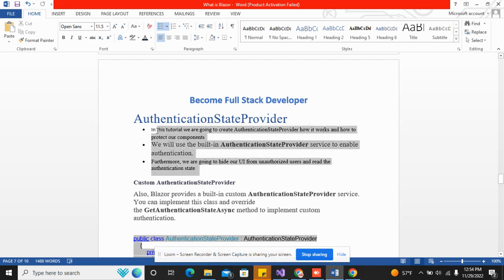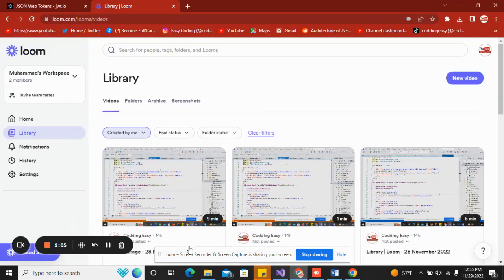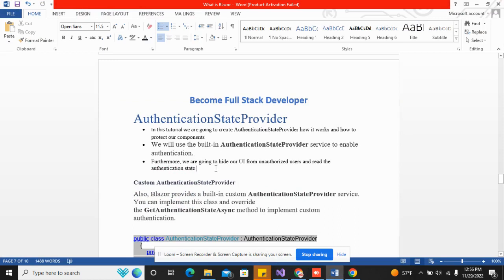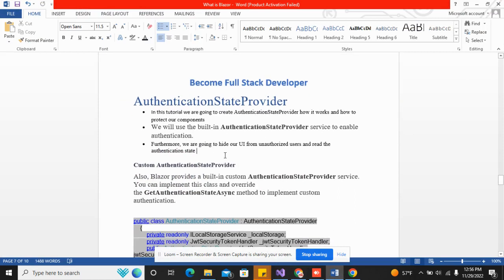So we will use this to authenticate the user, showing some components to the authenticated user and some components to the unauthenticated user. Now let's move to the custom authentication provider implementation.